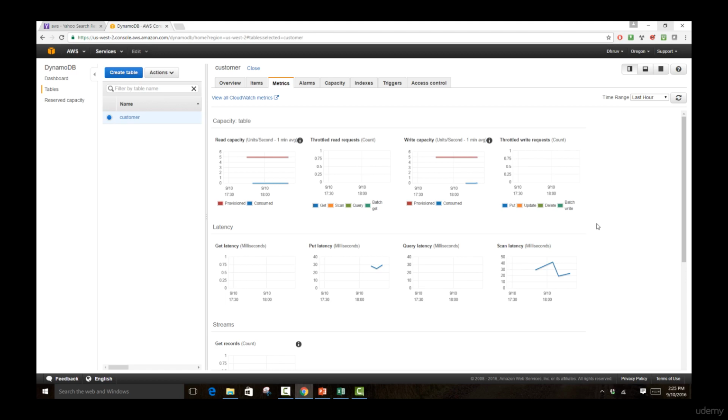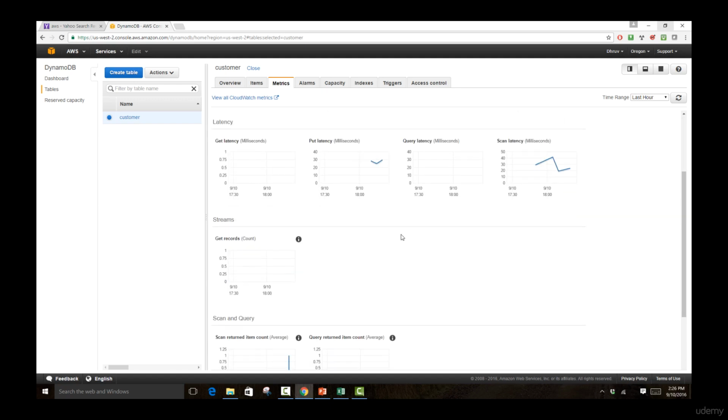So these metrics are going to be explaining to us information about the read capacity and the write capacity. These capacities are going to be very important when it comes to understanding how you're going to be billed, and also understanding how much of this database is being used. So the load of the database you can understand from the amount of requests that you get for read and the amount of requests that you get for writing.